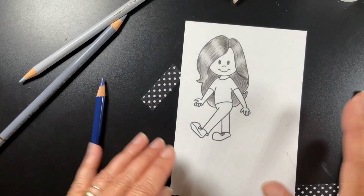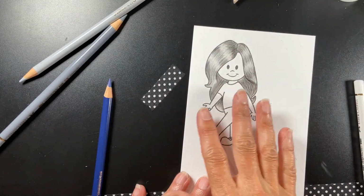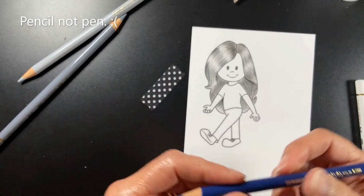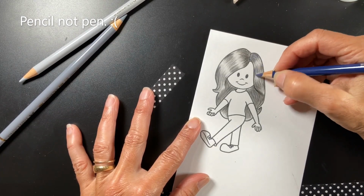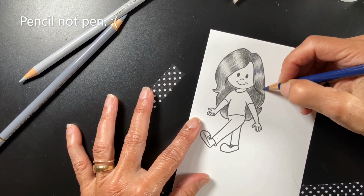Okay, I could play here forever and ever, but I thought I'd stop because this will work, I think, leaving it just like that. But if you want to take it up a notch, you could take a really dark blue pen, and then just add blue highlights to the hair. And I believe I did that on the one that everybody was asking about.